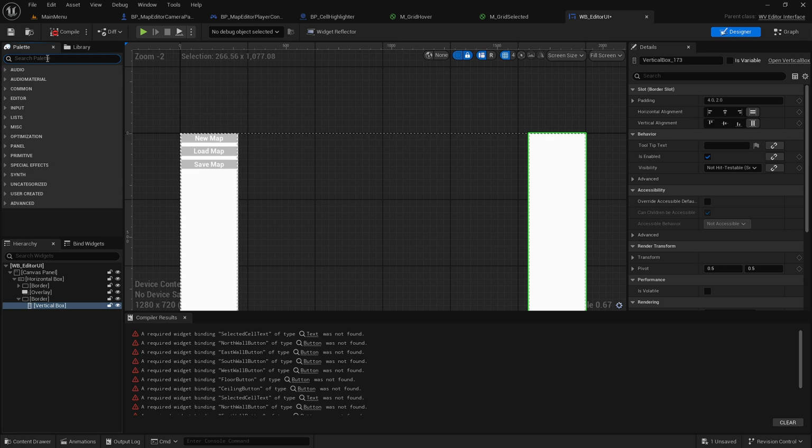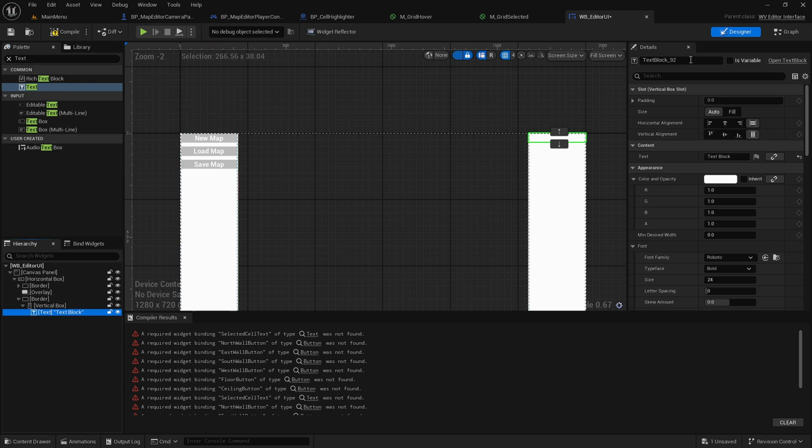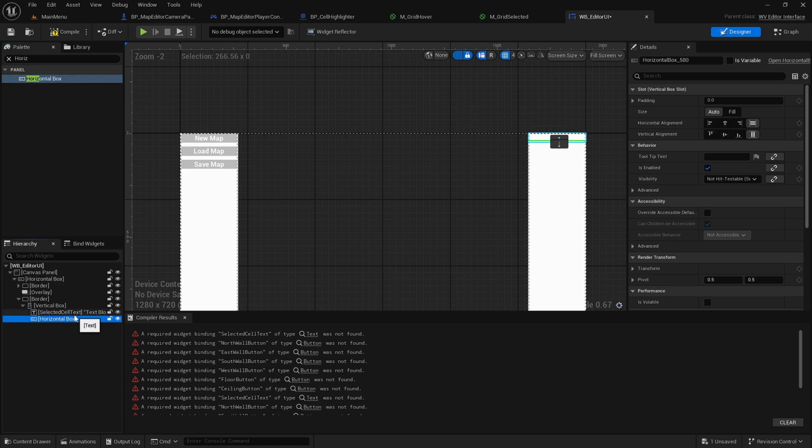So let's try that. So text, and we need that text to be called selected cell text. All right, and then we have a horizontal box. This is all inside that vertical box. All right, that is wall controls.